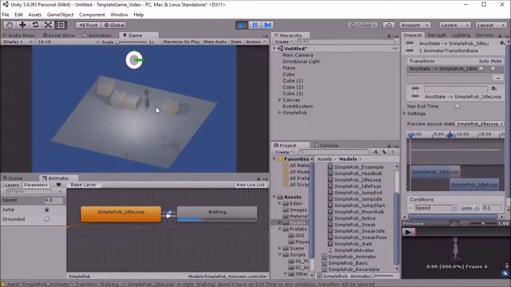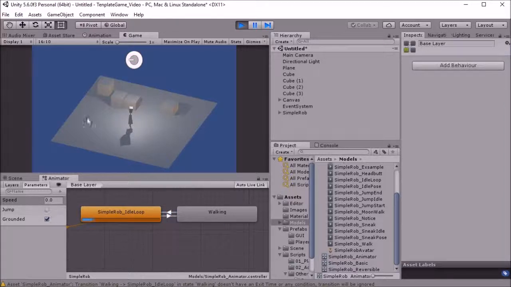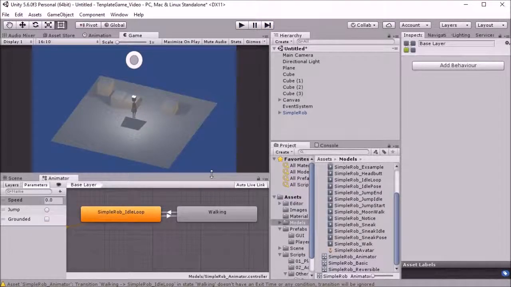Now we actually want to add in jumping, because for now he just kind of continues doing his running animation. What we want is, you can see it here, that when I press the jumping button, it does the start of the jumping animation. Whilst in the air, it loops through an in-air animation, and when it touches the ground, it goes back to either the idle loop if there's no movement inputs being given, or to the walking animation if there is. So let us get that set up here.